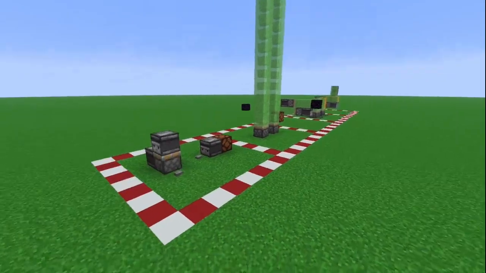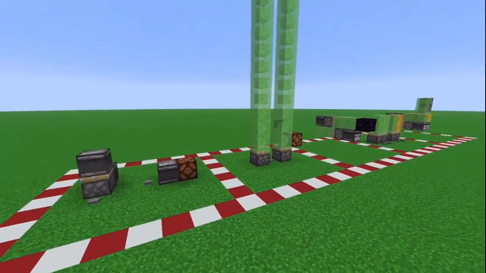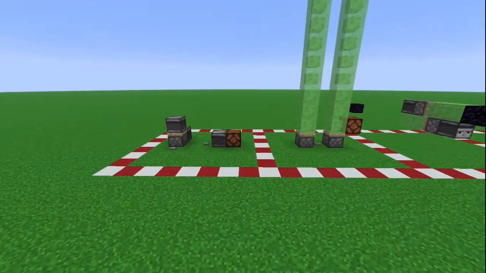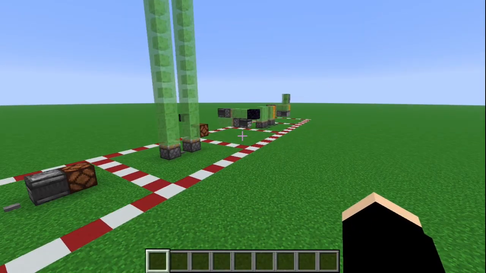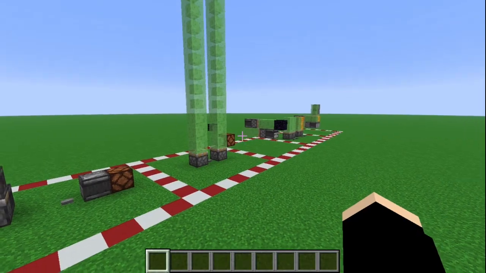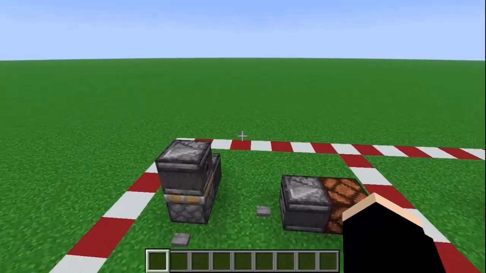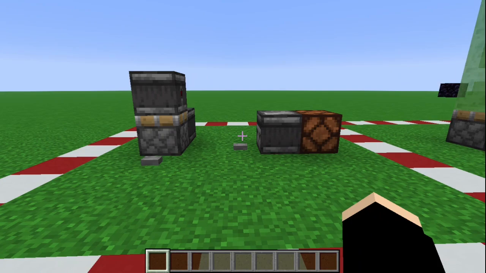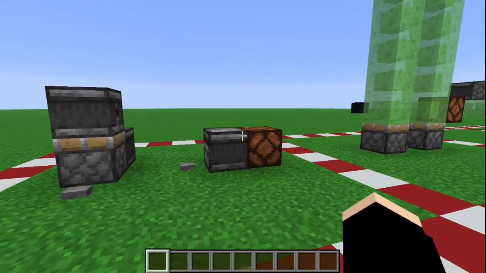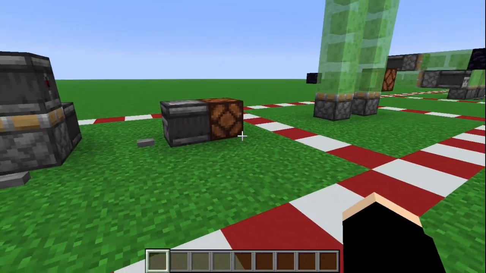Today I'm gonna guide you exactly how to build flying machines from scratch. I'm gonna explain all the mechanics you need to know before building one, and by the end of this video the only thing limiting your builds is gonna be your creativity rather than lack of skill. So let's get started. First we need to understand the basics, meaning how pistons and observers work, as they are the most important components in our flying machines.